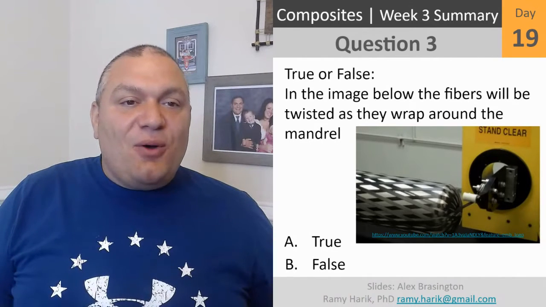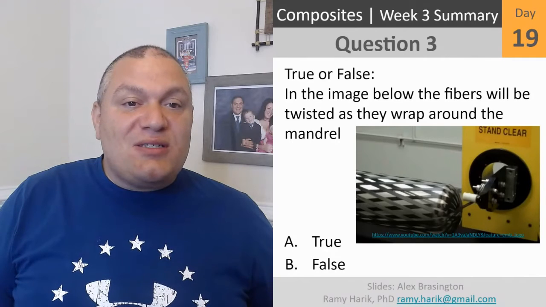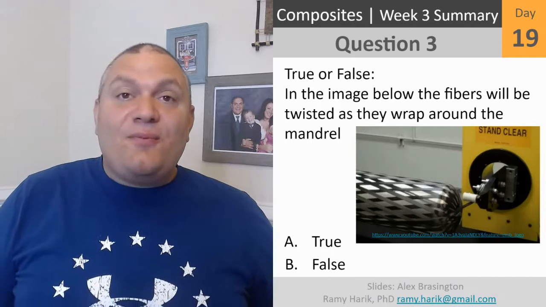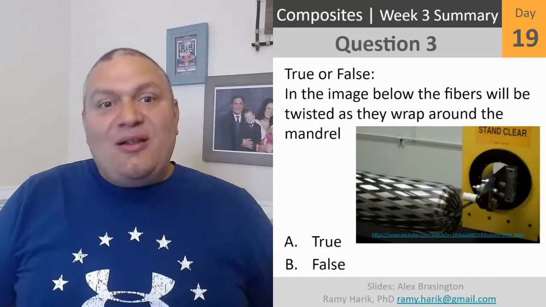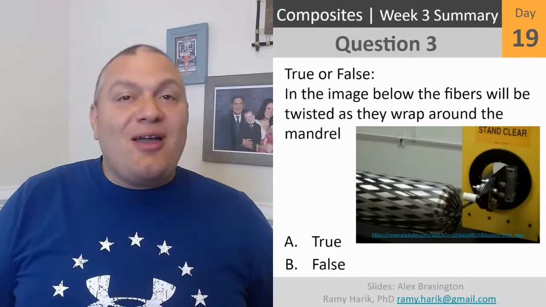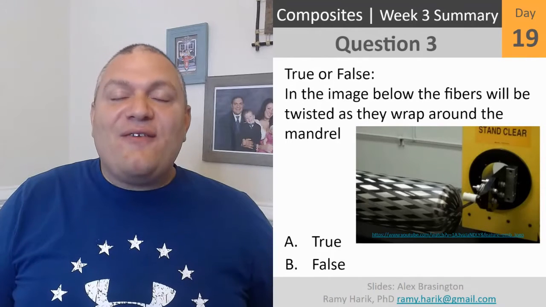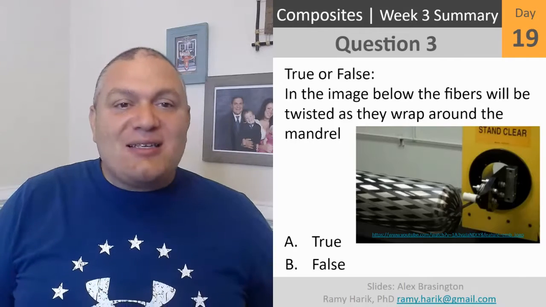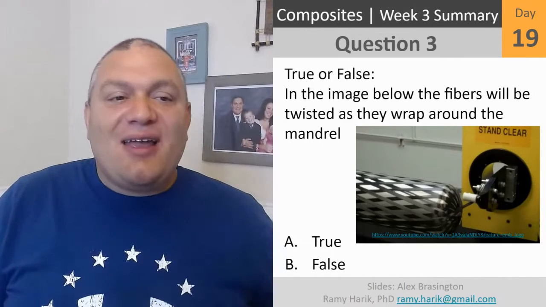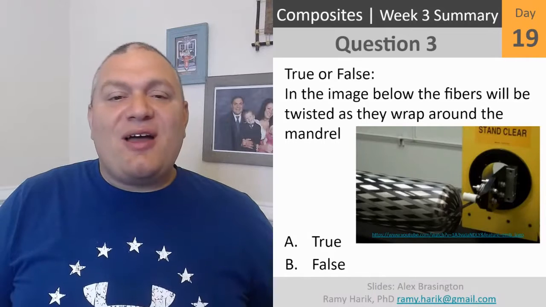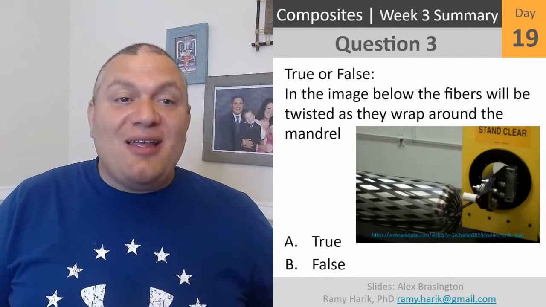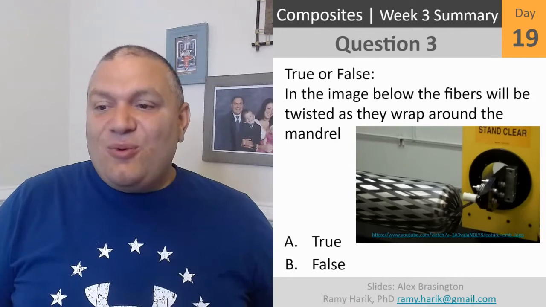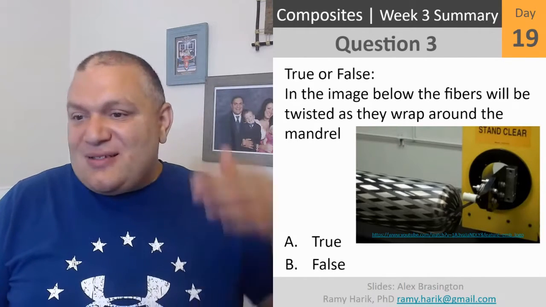Question 3, true or false? In the image below, the fibers will be twisted as they wrap around the mandrel. I'm going to tell you a little bit: if you have twisted fibers, you are going to have failure and you're going to have issues. So the mere fact of asking this question is like asking you, do you even accept to have such a defect, which can be detrimental in this filament winding process? Would we accept to have that? So let's see the answers.